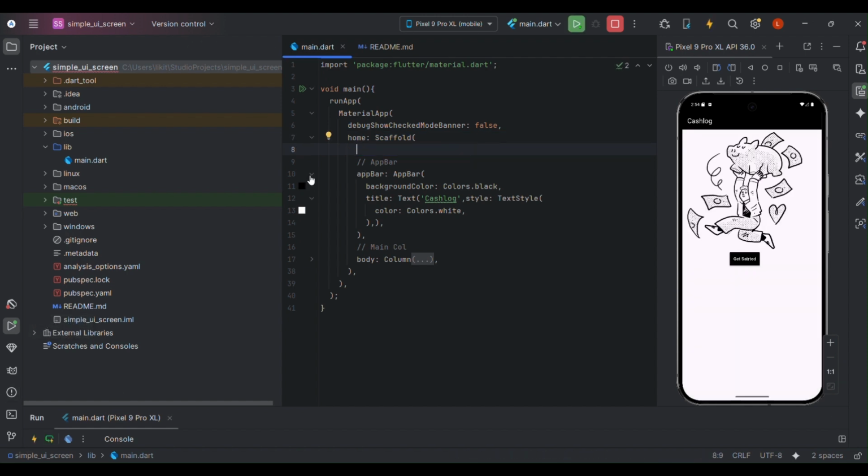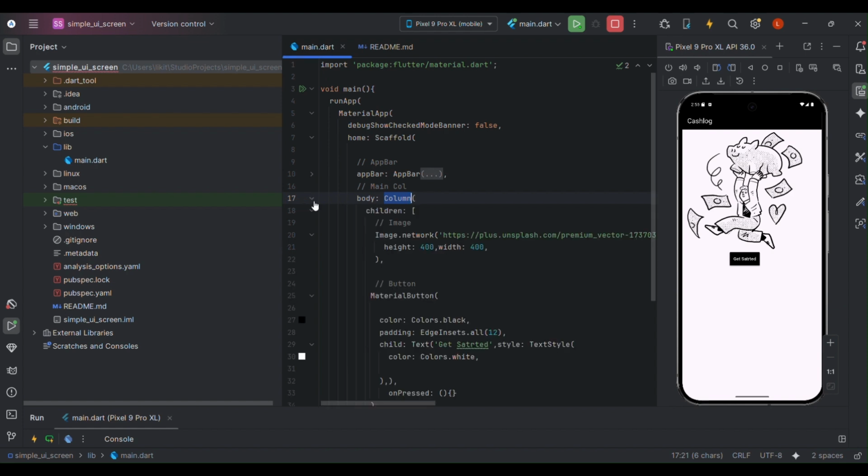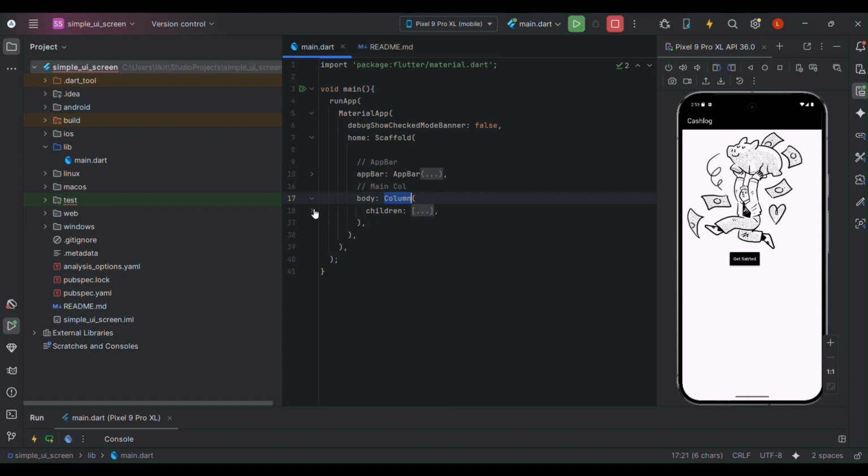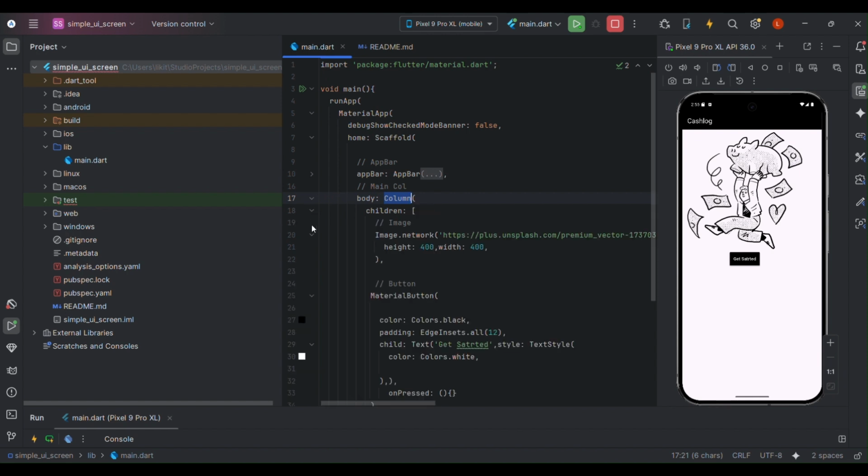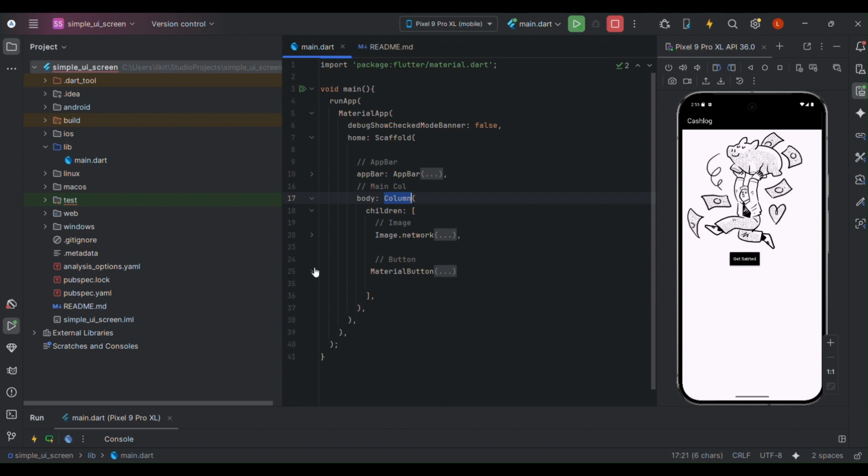The next thing is we have created two things. One is an app bar that you are seeing here. Inside the app bar, we have used the app bar widget, where we have given the background color and we have given the title. The title takes a text widget named as cache log, and we have given some kind of style. You can give anything you want. The next thing is we have this body. Inside the body of this scaffold, we have this column, where the elements will be sitting right below one another, and it is children, which means it is more than one element, which takes an image and takes a button.